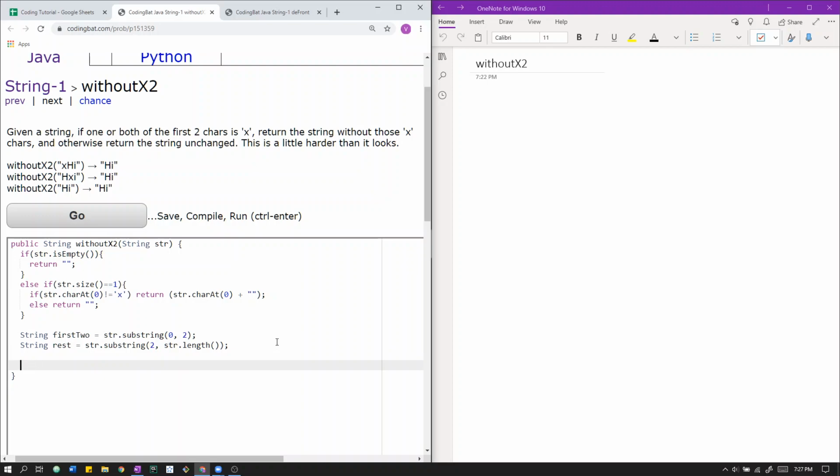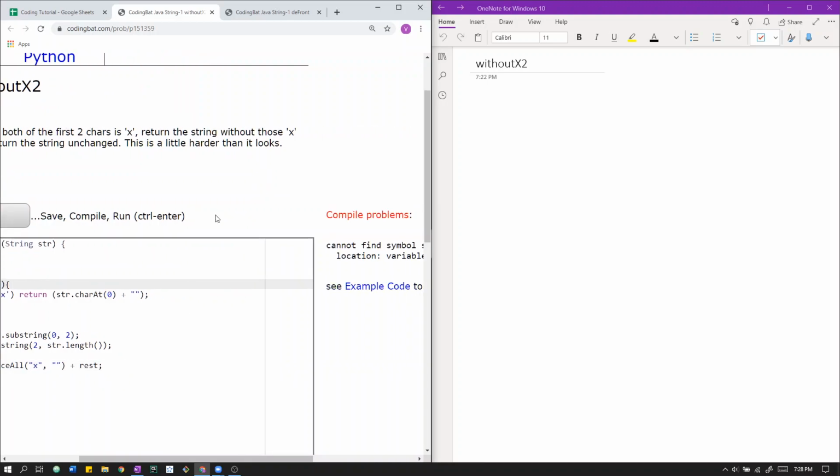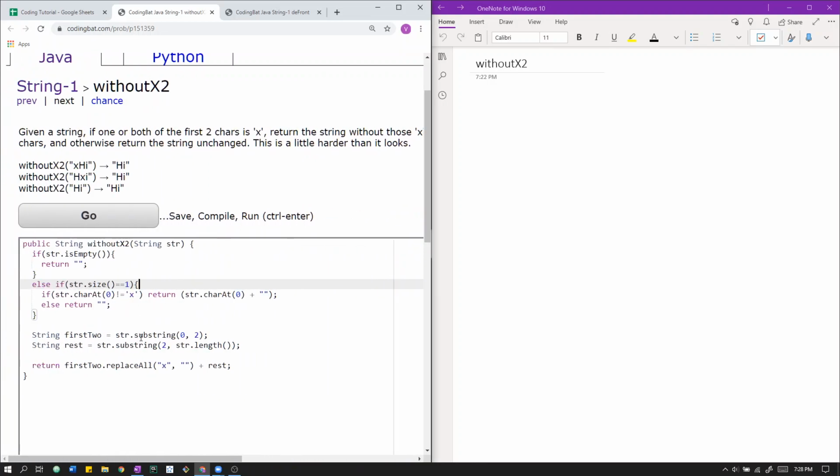We take advantage of the replaceAll function. So what we do is dot replaceAll, replace x's with nothing. This basically just says remove all the x's in the first two characters of the string. Finally, we just add on the rest of the string, and that works. That should work.